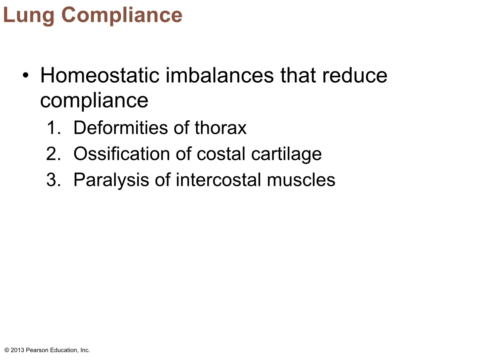So calcification of costal cartilage, which is the rib cartilage. Deformities of the thorax, something like scoliosis. Or something like paralysis of intercostal nerves, because we know that intercostal muscles are respiratory muscles. So if we paralyze the nerves that control them, that would also inhibit the expansion of the lungs.